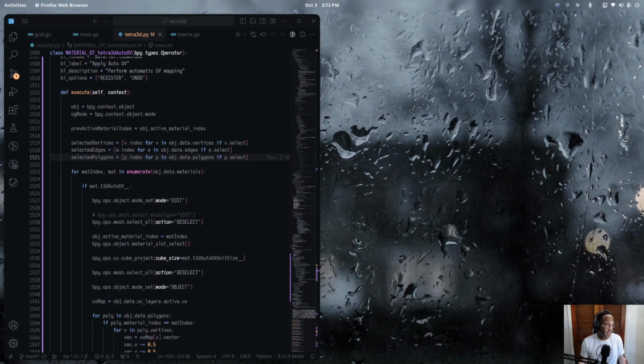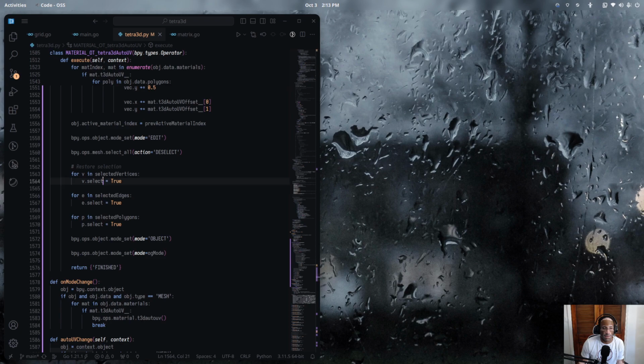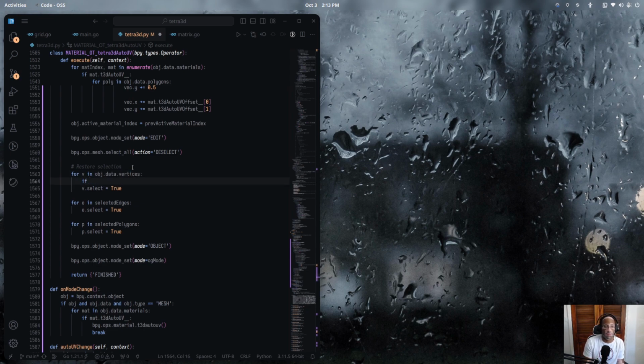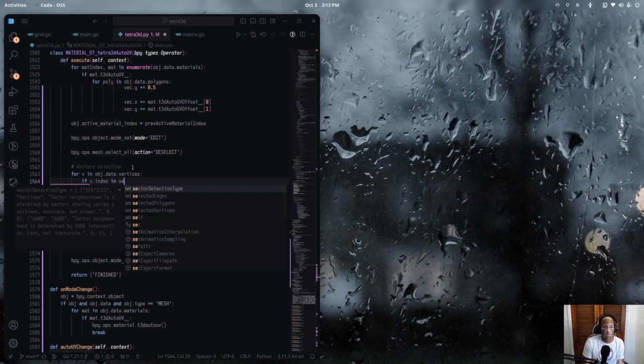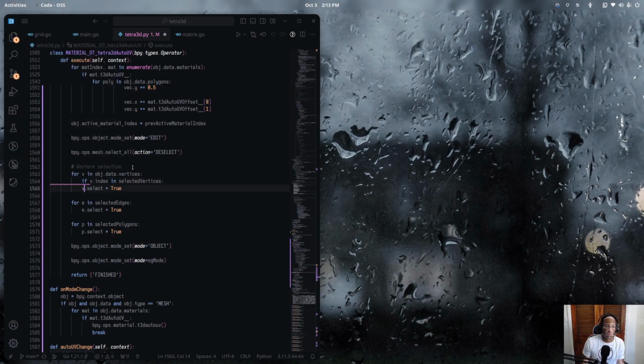Okay, sorry about that. I'm back. Oh yeah, that's right. So I'm going to try storing the indices, and then just looping through like this and saying if... I feel like there's an easier way to do this, but I'm not sure.